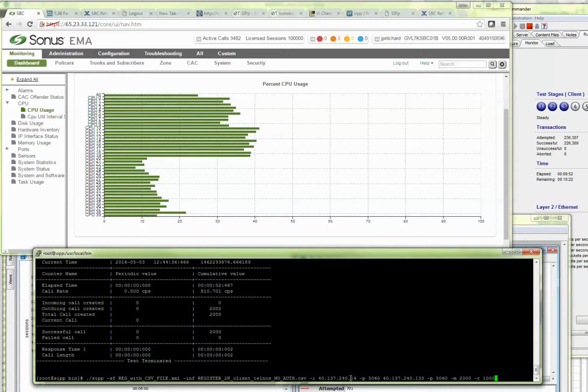All of these registrations are going to come from this IP address, and then we're going to be going to this IP address on the Sonus. And this says we're going to do all 2,000 numbers in the list, and we're going to do 1,000 at a time. And that's really the maximum I can do with this tool, is 1,000 at a time.